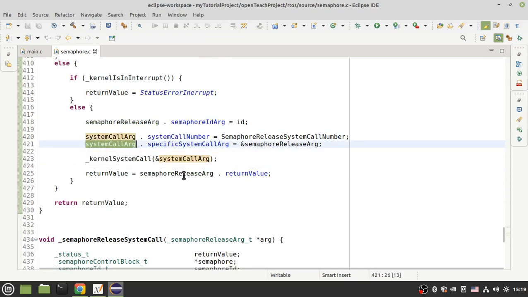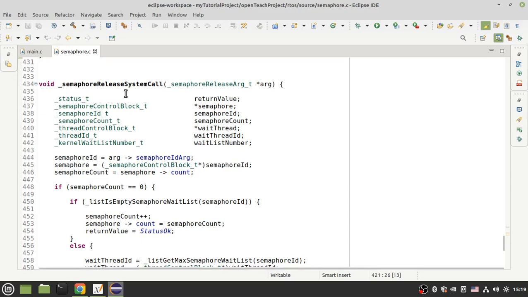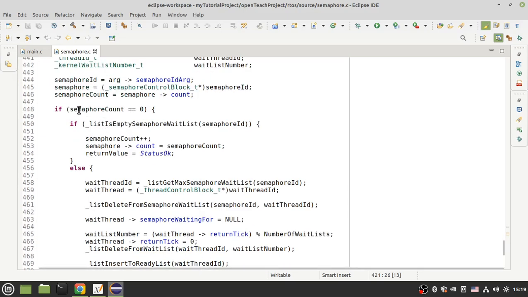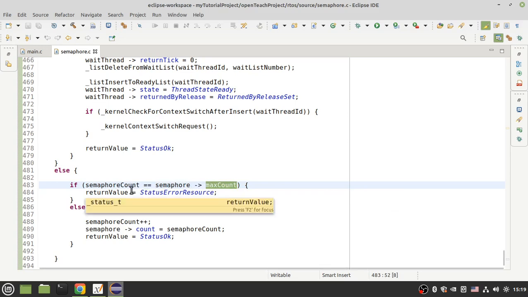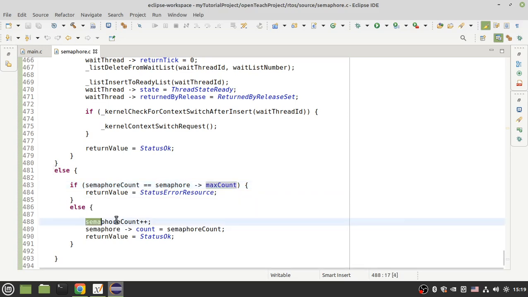And in semaphore release, if the semaphore count is greater than 0, do semaphore count plus plus. But if the count of the semaphore is max count, you can't increase the value of the semaphore count. Otherwise, you can do semaphore count plus plus.